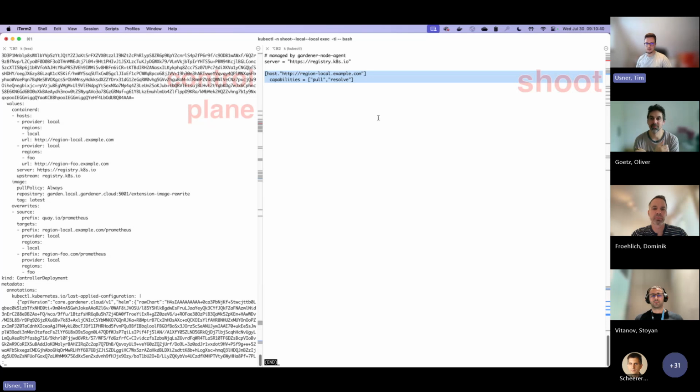As I said, this is already considered for node bootstrapping. That means whenever the shoot is created, whenever the first node is created, it already pulls the images from the configured mirror. The advantage of using containerd over replacing an image directly in the shoot or in the operating system config is that containerd has an automatic fallback. So whenever an image is not available in the configured mirror, it falls back to the upstream.